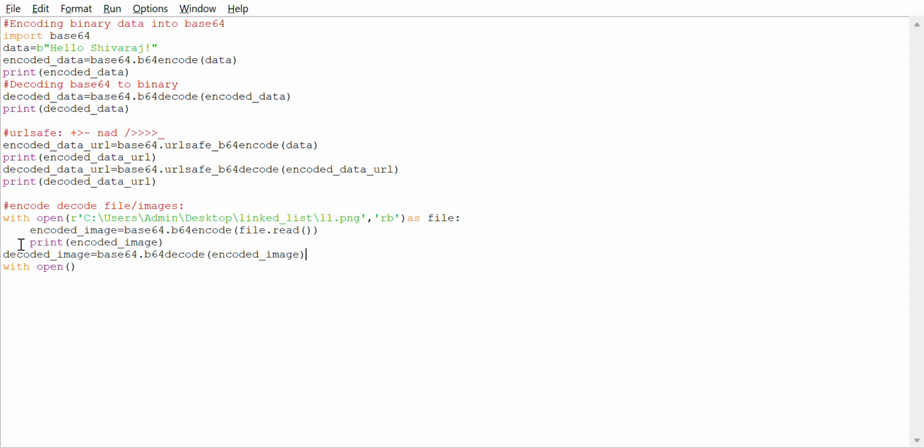It will convert whatever we have encoded into the decoded format. Once we get the decoded format, we will be able to convert that image into a binary one, the expected format that we need to see.